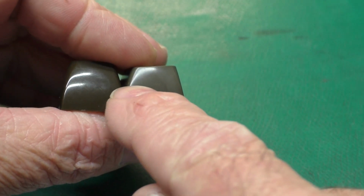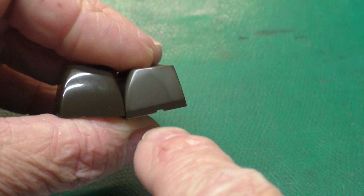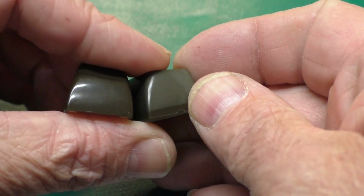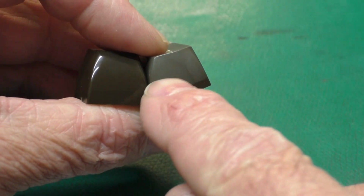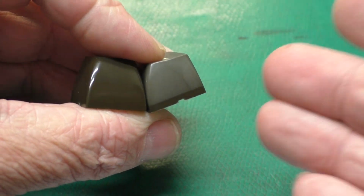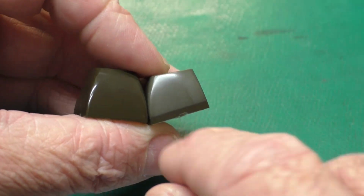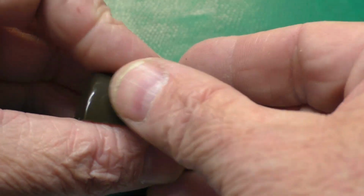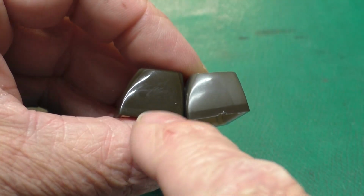You might remember that the keys on the right hand side of the keyboard, the right side of those keys, got sun bleached. You can see the original color here where they were shielded by the white plastic top housing, and the normal color of that would be here. And a viewer suggested perhaps trying heat, like some people used to do with automotive dashboards and things like that. You heat it up with a heat gun, it melts the plastic surface slightly and makes it shiny again. I wasn't sure how that would work on a key since they're smooth, but it gave me an idea, which I tried here. And you can see how much shinier this is.